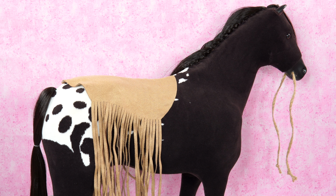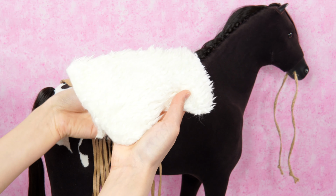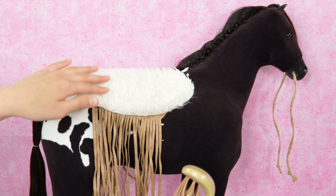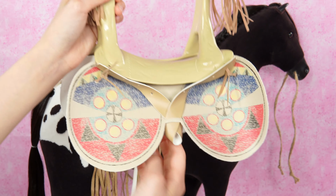Ooh, this seems fun. I gotta start setting up. Kaya is going to sit on here. I wonder what she looks like. First, we need to set up the saddle. Here we have the fur blanket. I love it, so furry. Set it on top of the saddle blanket, like here. And next is the important part. The saddle. Here it is.